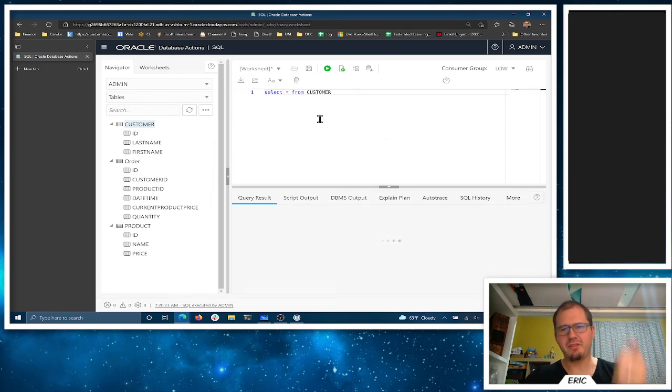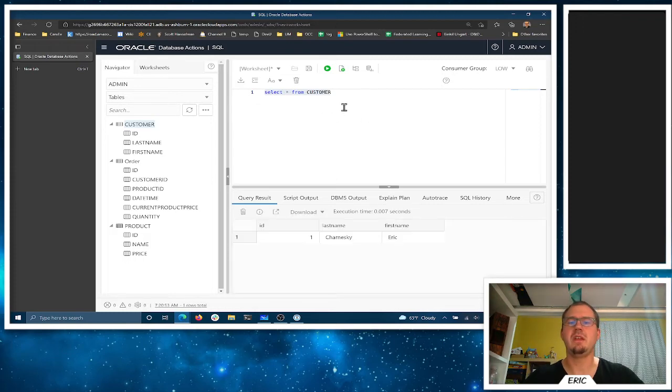So you insert into table values, and you just comma separate your list of values. Now, that way is fine, but a better way, probably a safer approach, in case the table structure ever changes, is to use specified column names. And it's also helpful if you have default values for things. Those are essentially optional columns at that point. If it will have a default value, or if it can take null, you don't have to give it a value here. So the preferred way, you're going to say insert into customer, and then in a set of parentheses, you're going to give it the list of fields. So I'll say ID, last name, first name.